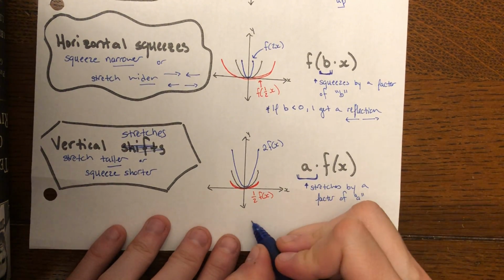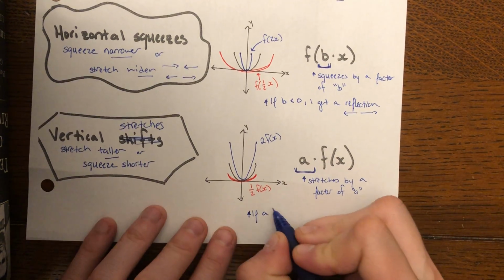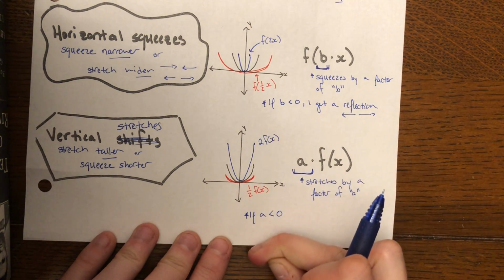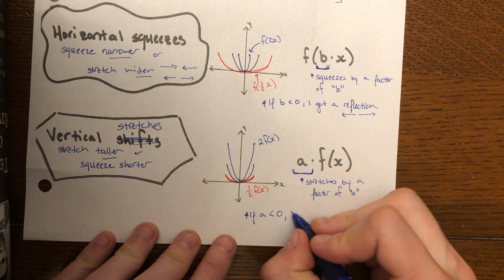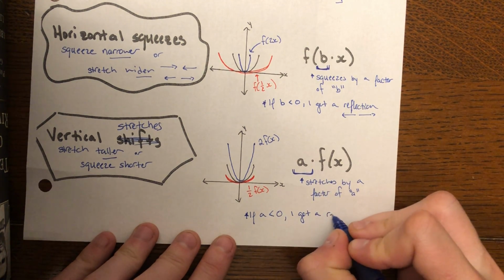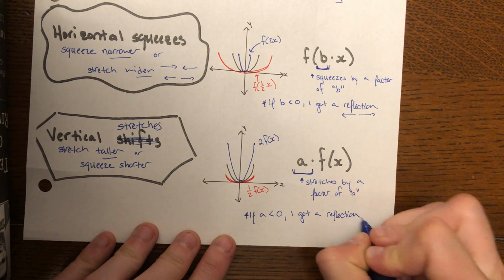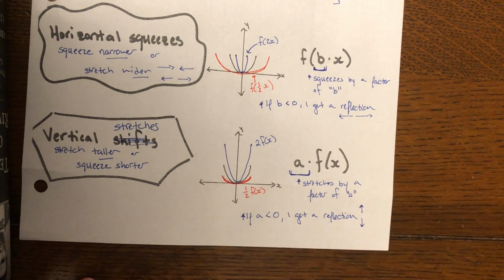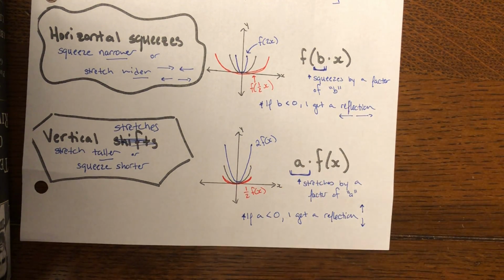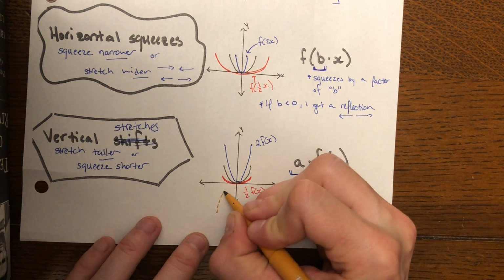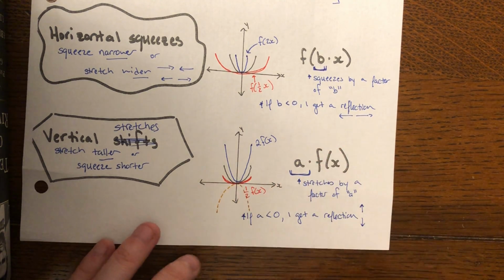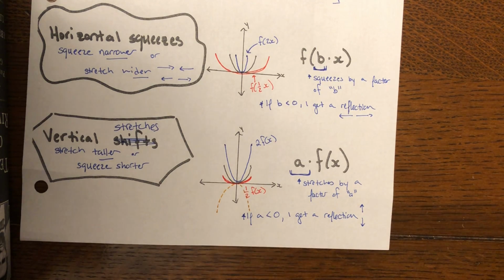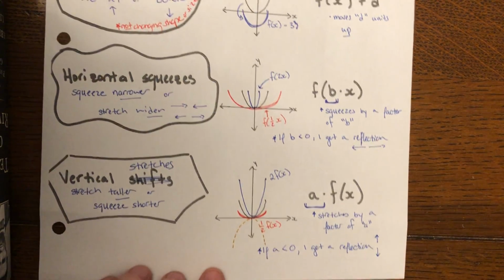And it's worth noting that if a is less than 0, if a is a negative, I'm actually going to stretch down into our negative. So I get a reflection. This is where our reflection comes from, and it's an up-down reflection. So for example, what I might end up with is something like this, where it's flipped over and it's stretched out a little bit. All right, so lots of examples of these online.